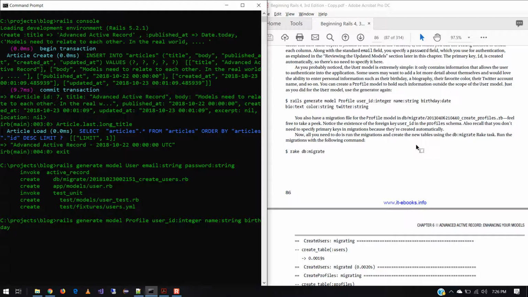We're also going to put in a birthday, which is going to be a date. We're going to have a spot where they can put in a little bio about themselves, which is going to be in a text format, so it's a little bit longer than a string. Color, I assume that's so you can put in your favorite color. There's not one in here for genders, folks, sorry. But you could write one in if you want.